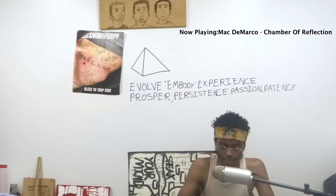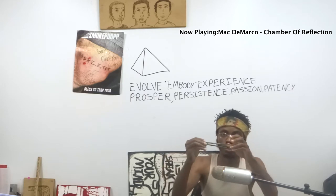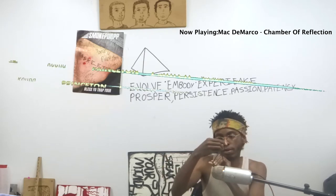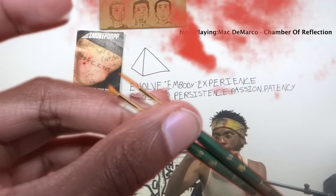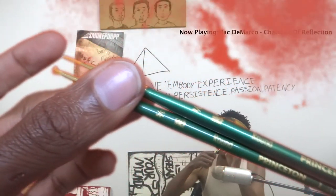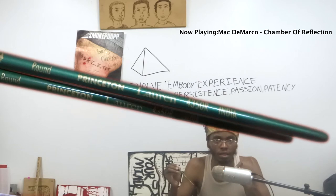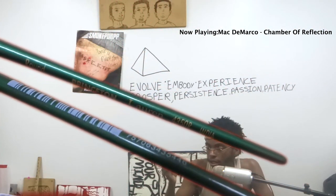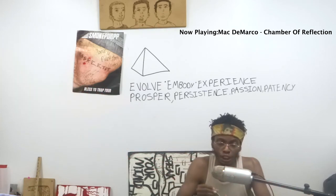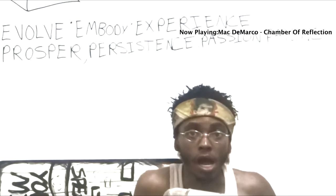All right, we coming to the end after these brushes. So I had bought some liner brushes. These are by Princeton, 5C and 2.5 round brushes. I got these to do signatures and just the fine details. I was in there like, I need the thinnest brush y'all got in this bitch.